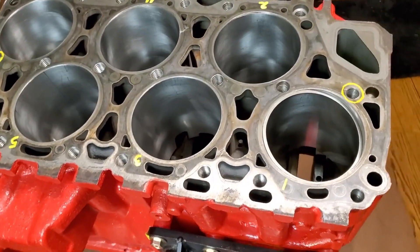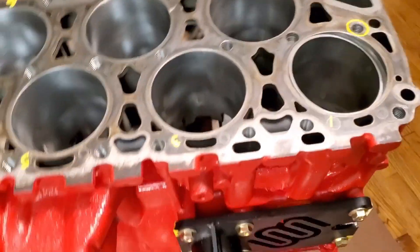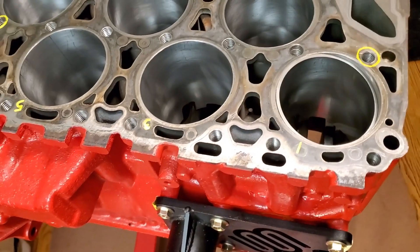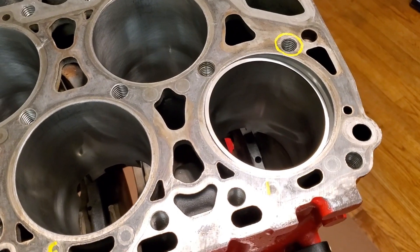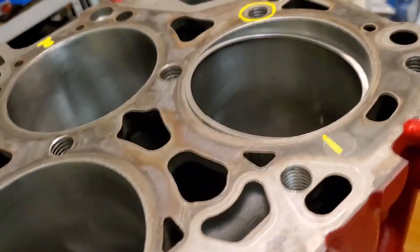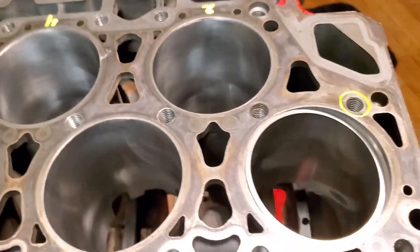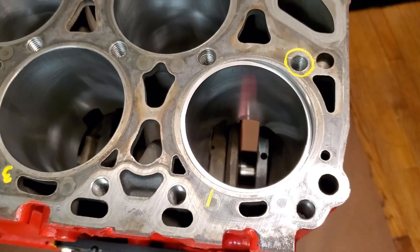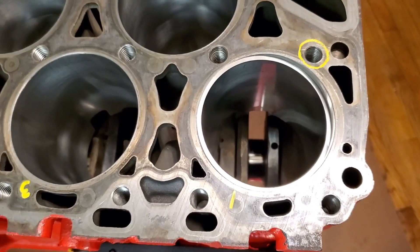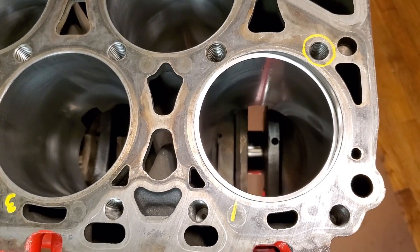Finally got to my top rings. I can't wait to get to the oil control rings — a lot smaller, a lot easier. But this top ring, just for reference, is so large that it will not fit into the cylinder bore. It's actually sticking out of the bore, so I have to take off enough material off this ring and grind away enough material in order to fit it down into the cylinder and then achieve the gap that I'm going for.